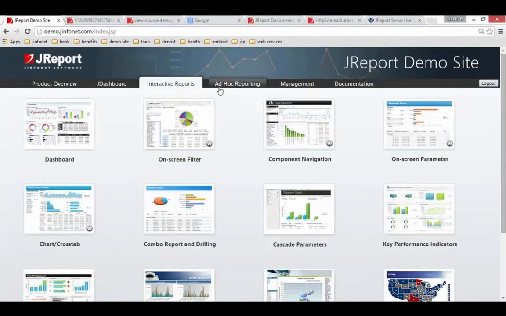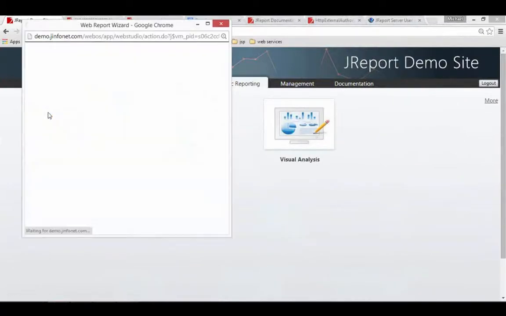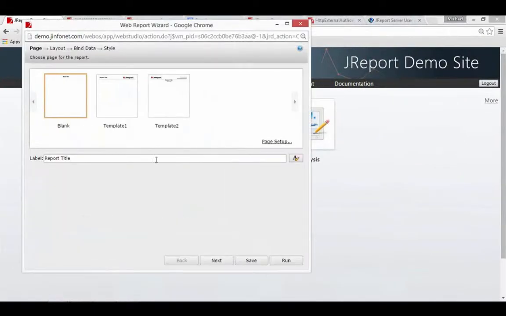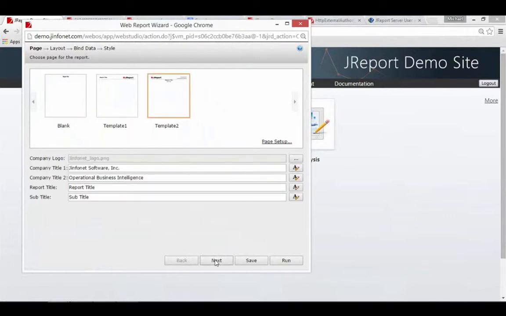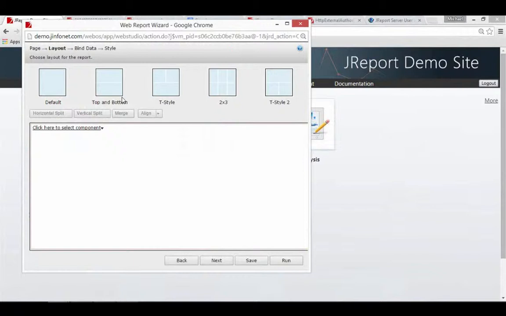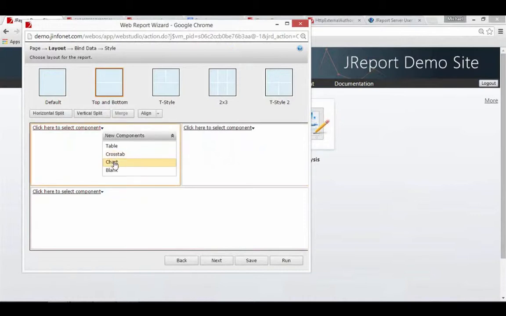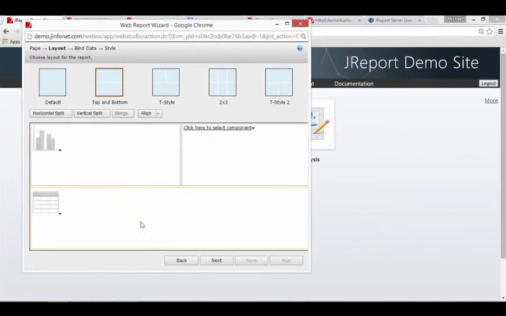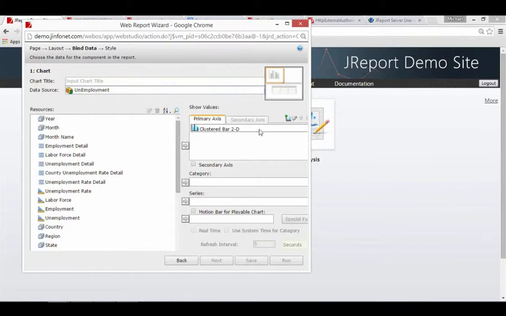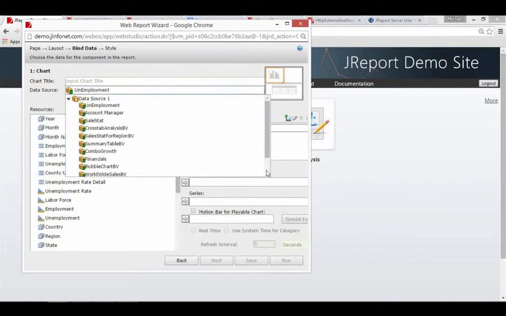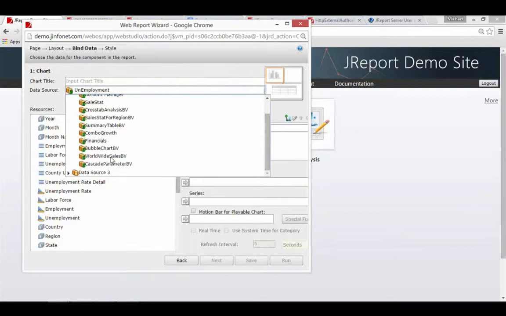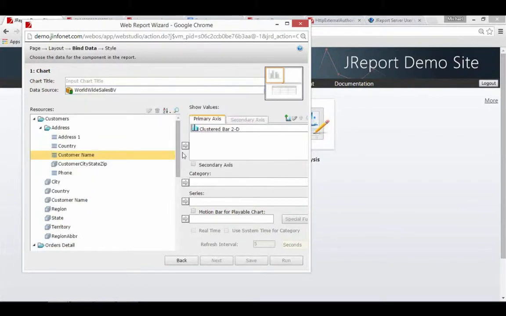So the next topic is called ad hoc reports. This is a wizard-style approach to building a report. It requires no SQL knowledge from the end user. It's a 4-step process in which the user chooses a layout style. They can't customize it. They can split it into different areas, choosing the different components they would like to add on these particular types of ad hoc reports, and going through the steps of what data elements they would like to use for their ad hoc report. We do support multiple data sources on the same report.